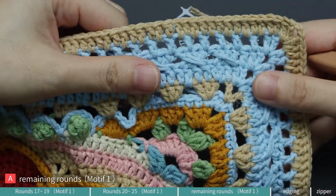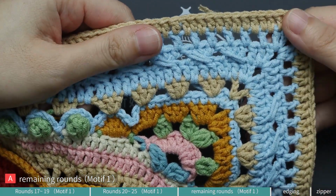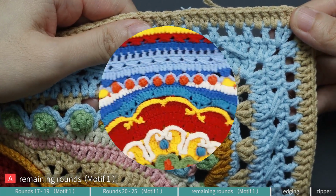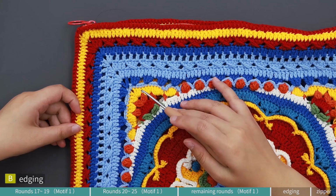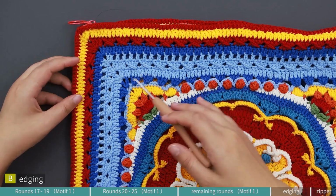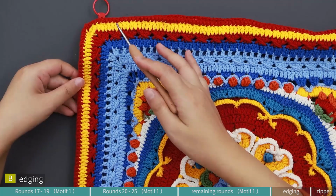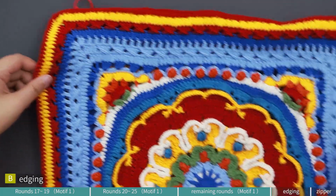That concludes the demonstration for motif 1. Follow the same method for any additional motifs. Then crochet another motif 1. Next, we'll learn how to crochet the edging. Crochet a round of edging around the 2 completed motif 1s. At the same time, join 3 sides by matching them up.